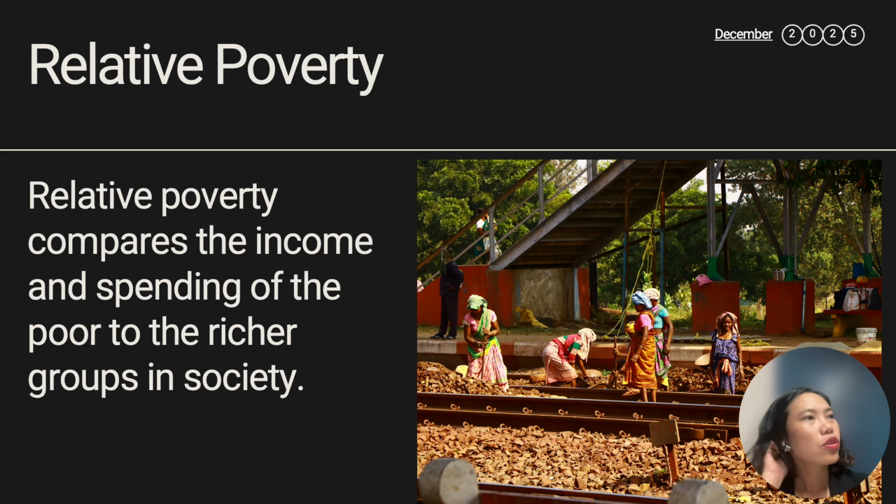One example is a Filipino living in, let's say, Europe, or a student living in Europe for further studies. The quality of living he has here compared to Europe is different. Another example is someone earning minimum wage who lives in a rich city but cannot afford internet, transportation, or proper housing.